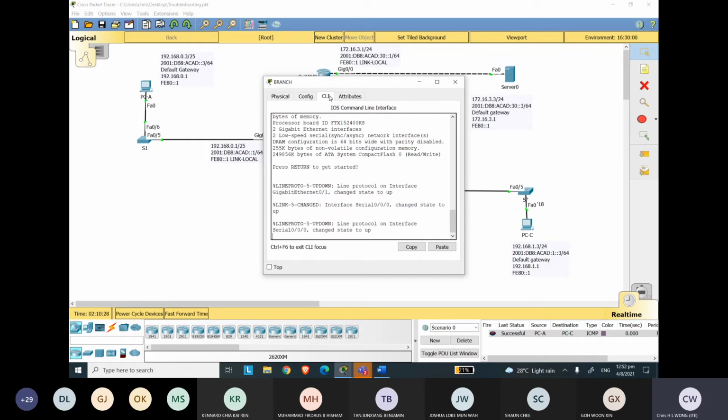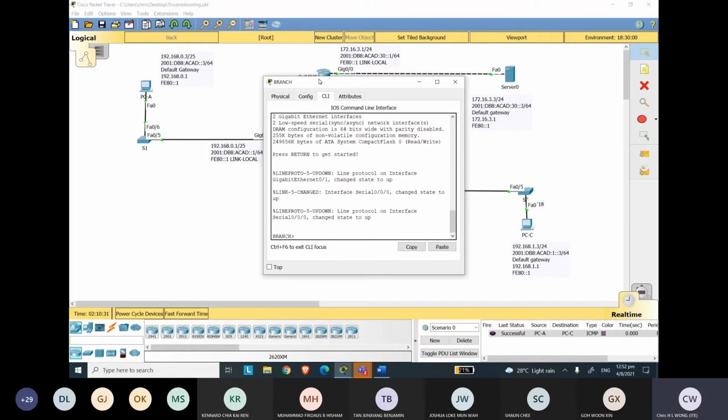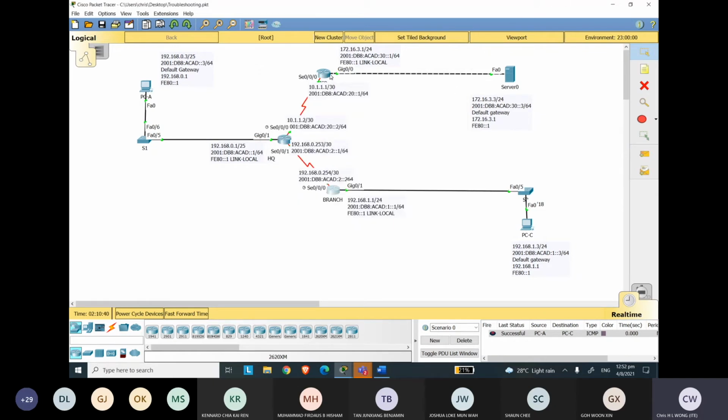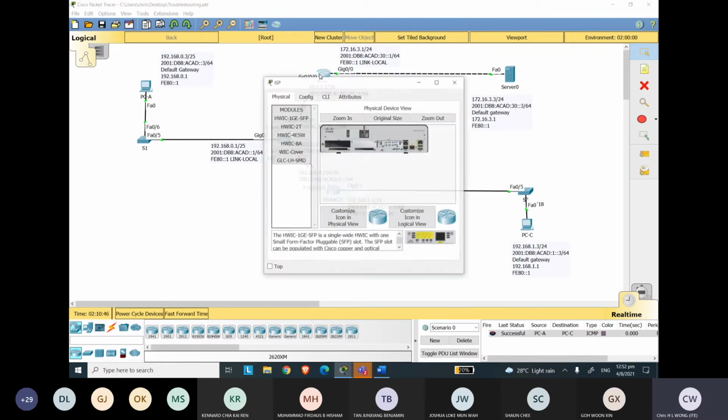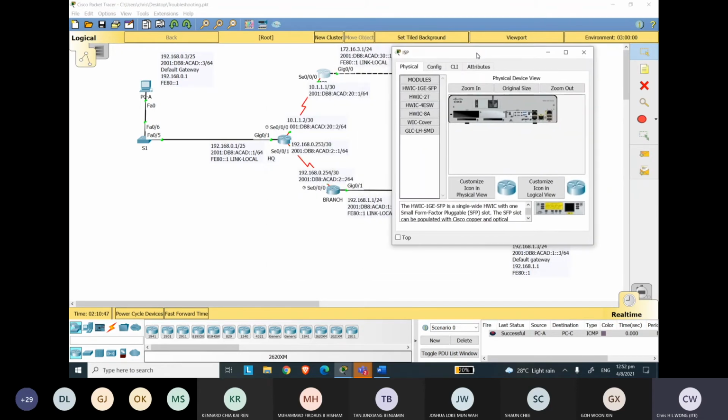Display the status of the ISP. Okay, the first thing we do, you must check on the ISP router whether all the IP, the branch router. Okay, the branch router. The next thing, no. They say ISP router, so I do go on the wrong one. Troubleshoot the ISP router because step 2 is actually the ISP router, right? So it's actually this one. Okay, my mistake. Yeah, my mistake.